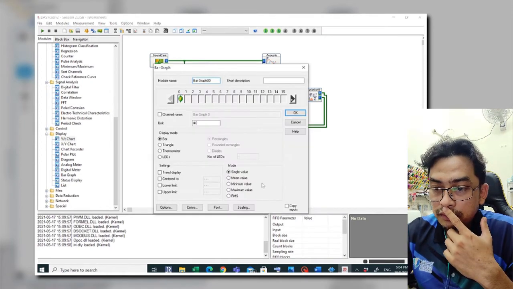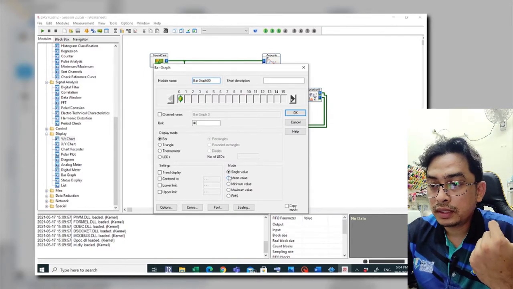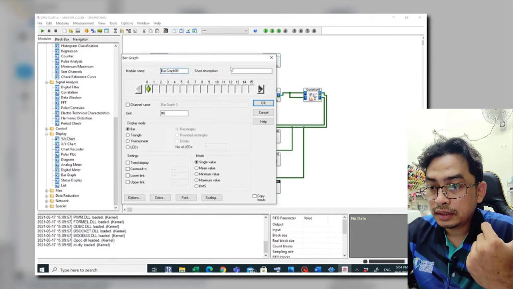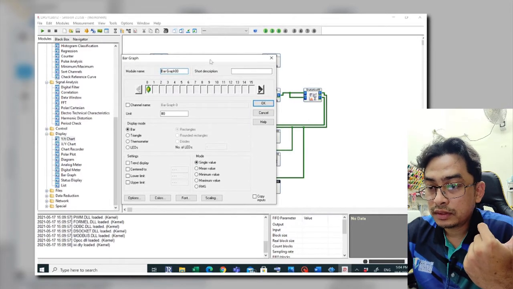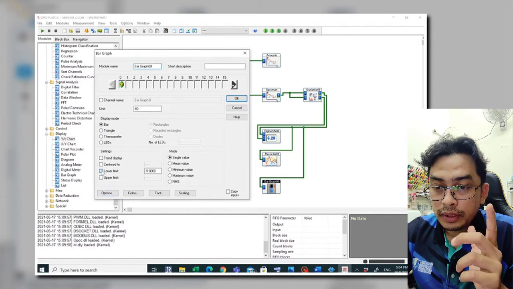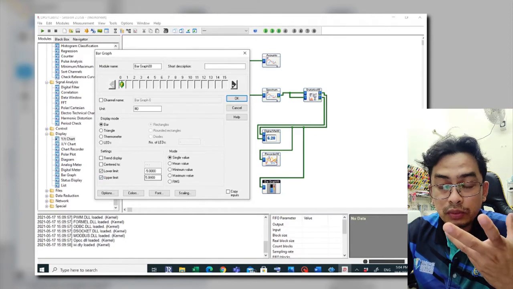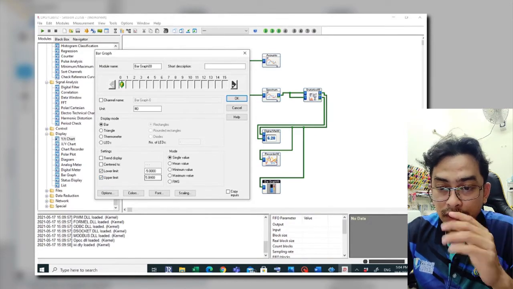So I need to set up the bar graph. In the bar graph, it's just a single value. Whatever value comes out from the statistical analysis here will go to the bar graph, so it's just a bar. I want the bar type, and set the lower limit and the upper limit. We can set the colors, but I just put the lower limit first.